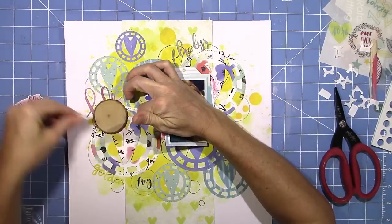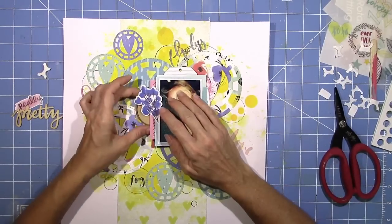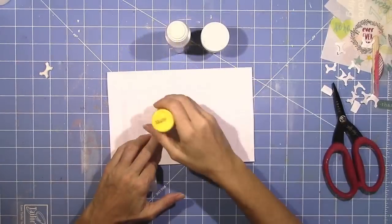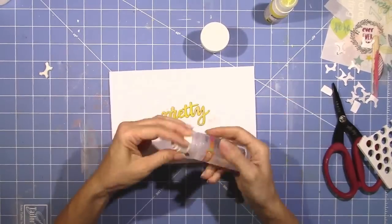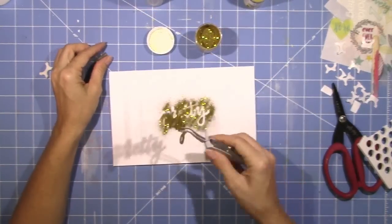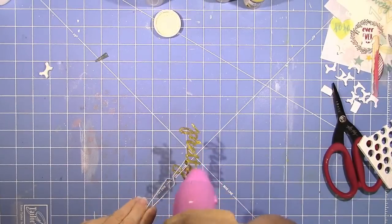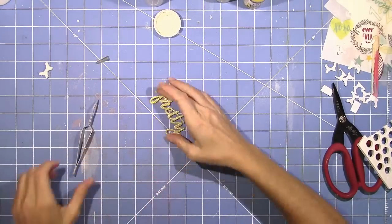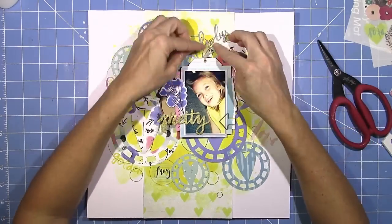I'm going to use one of those cute little wood chips — I wasn't quite sure what I was going to do with those at first, and I do have to take away some of the pop dots because they're pretty thick. I'm going to use it as a layering piece. Now I'm going to do some embossing — first I take the yellow paint dabber and give it a little coat of yellow. My first inclination was to just emboss parts of it, but I wound up embossing pretty much all of it, so you can't really see the yellow behind it. But that's okay because it's shiny gold and still looks really pretty. This is just some embossing powder from my stash. I decided to add some sparkle to this layout, and that took no time at all. If you want to jazz up something, try heat embossing because it's really fun and fairly easy.